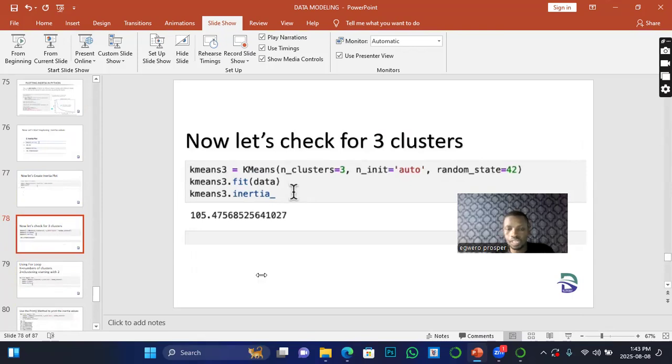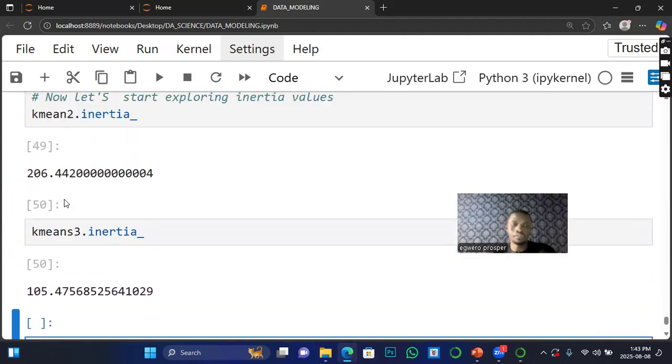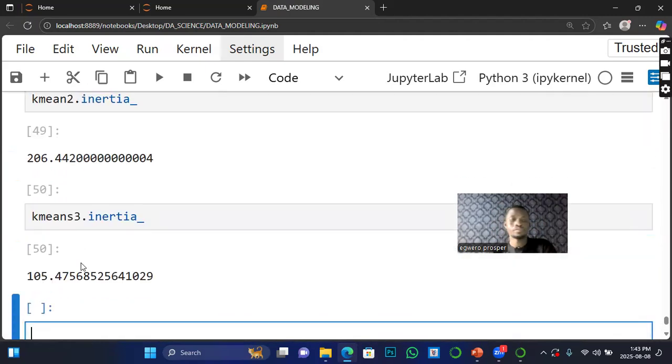So let me start by exploring for the 2 clusters, and what we are exploring is for 2 clusters and the 3 clusters, which I ran their inertia here now.